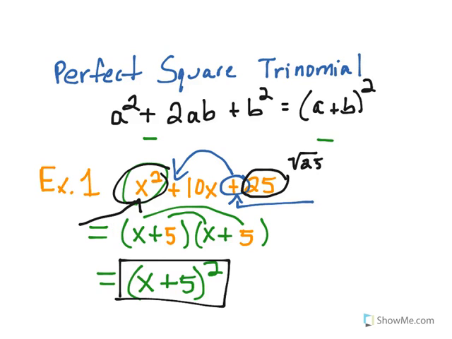You can always double check it, because 5 times 2 is 10, and that's where this comes from. If you take these two numbers and multiply them times 2, you will get the middle term. Anyways, that was just a thought. Now, as we do this, it is going to be easier.